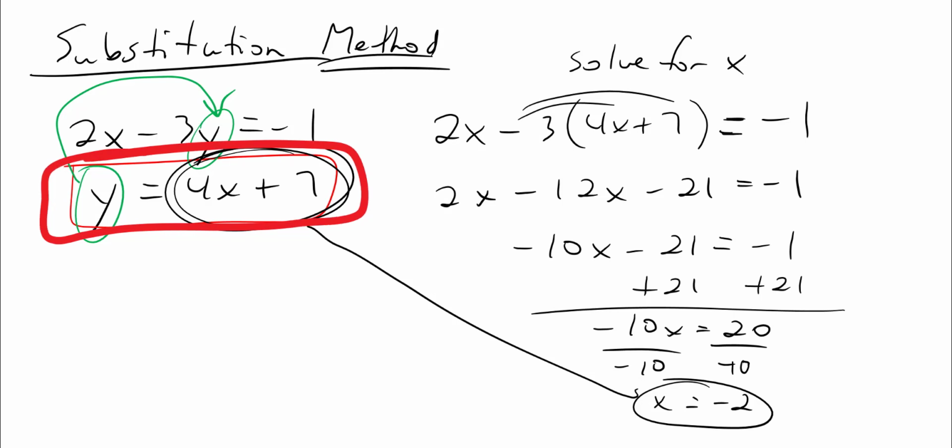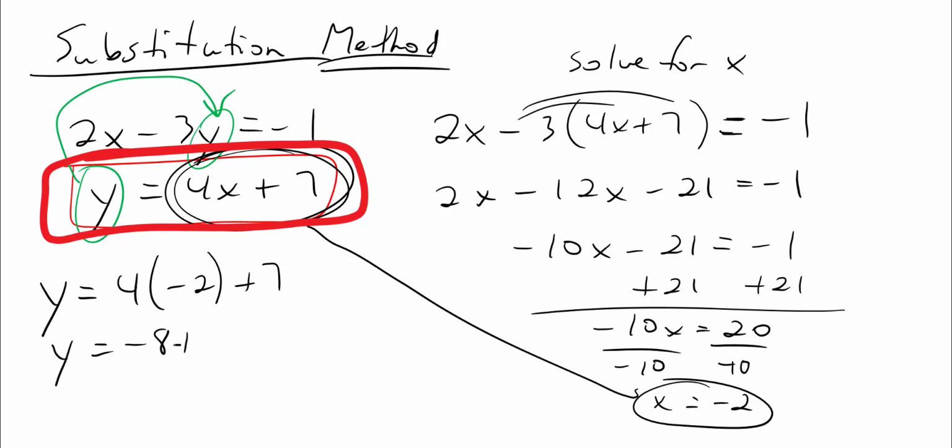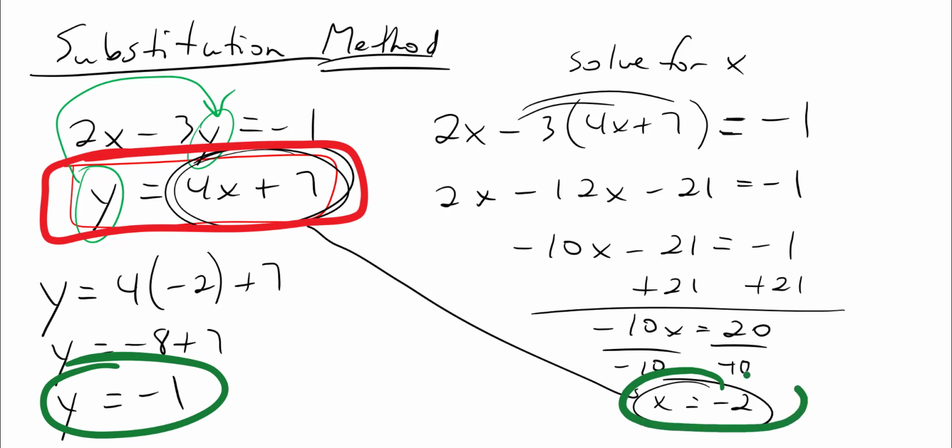work. So anyway, I get y equals 4x, and x is negative 2, plus 7. So y is equal to negative 8 plus 7, or y is equal to negative 1. All right, there we go, math fans. So y is negative 1, x is negative 2. So your answer is an xy coordinate, so it's going to be negative 2, comma, negative 1. That's your answer. Okay? That's what substitution is. That's why they call it substitution, because you're substituting the one y value into the other equation.